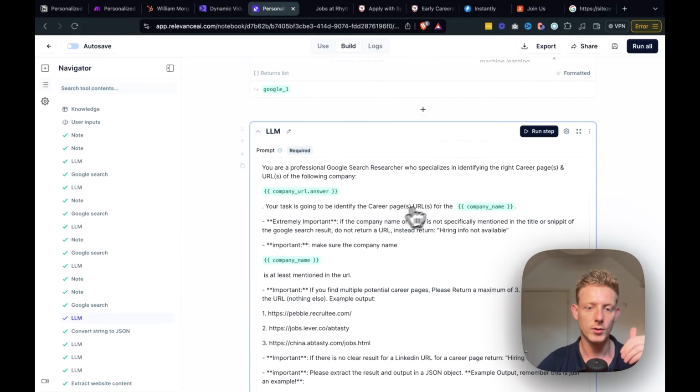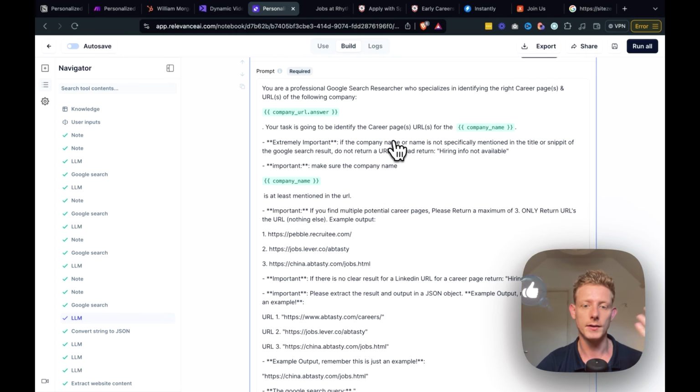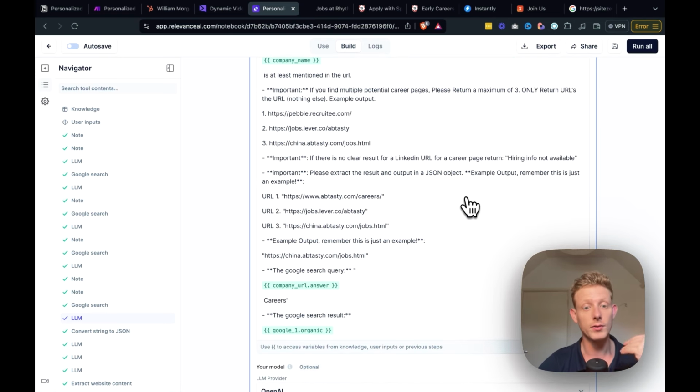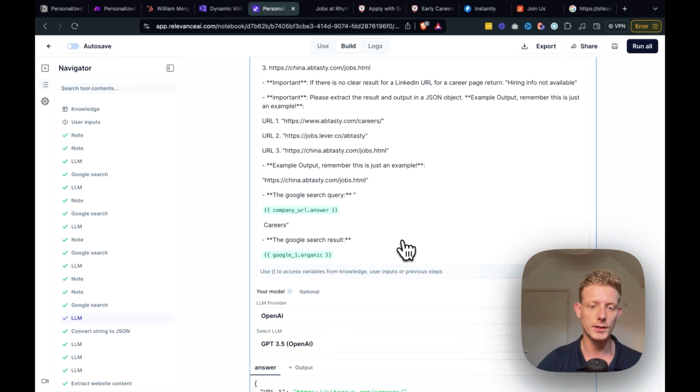I can read it quickly: you're a professional Google search researcher who specializes in identifying the right career pages and URLs of the following company. So your task is to identify the career page of this company, right? You can read this in detail again in the template, but basically it finds up to 3 different career pages and then outputs this result into a JSON, right?